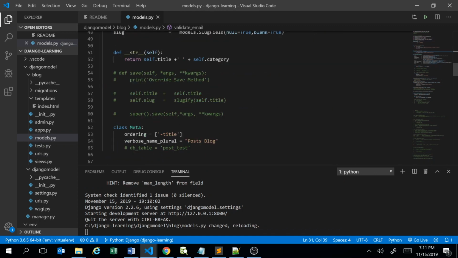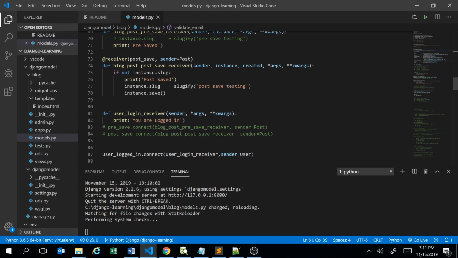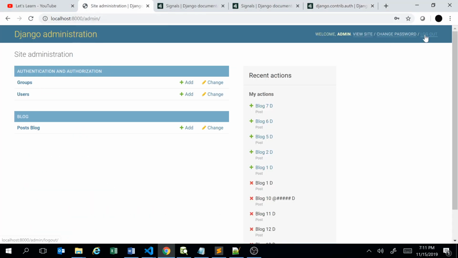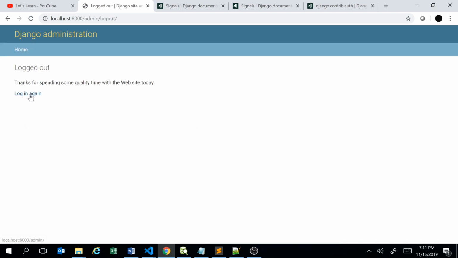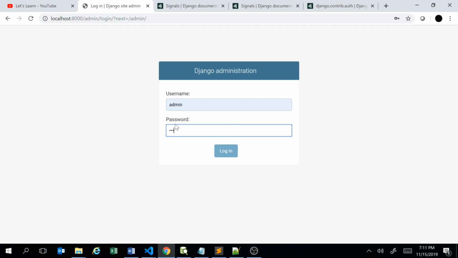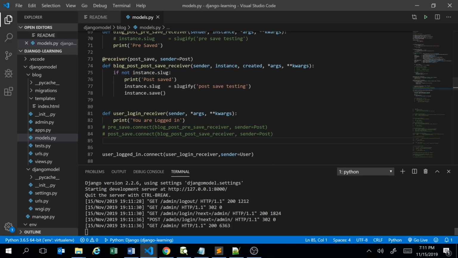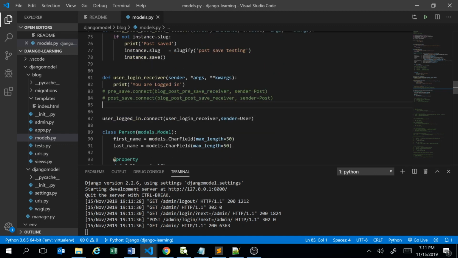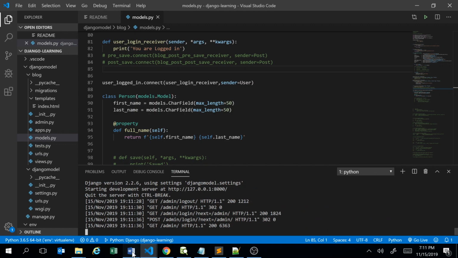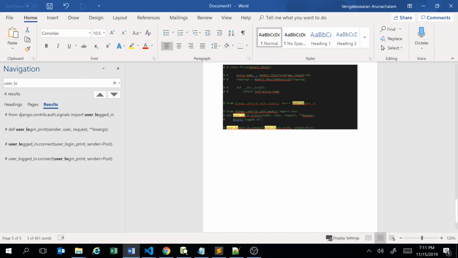I think it should work. Now let's see if I go back, log out and log in, admin. Still it's not doing what I expected.